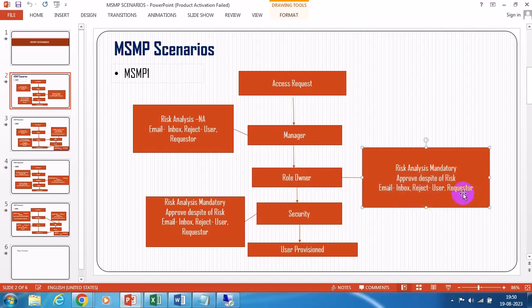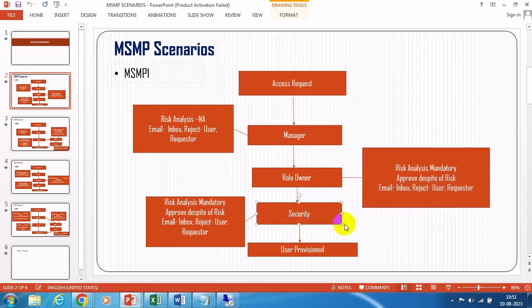And email notifications. See, this is a basic common one. Whenever it is rejected, sometimes the requester and user may not be the same, as somebody has requested system access on behalf of the user. So whenever the request is rejected, ideally the notification should be sent to both user and requester.